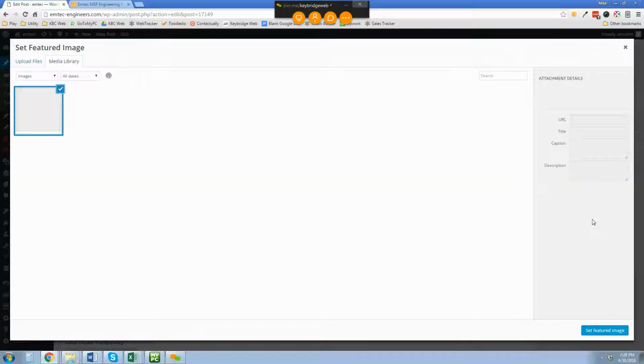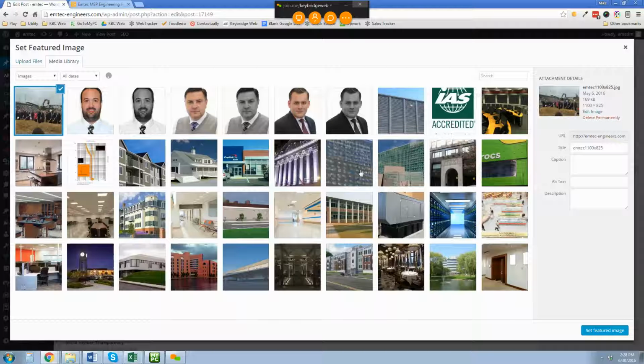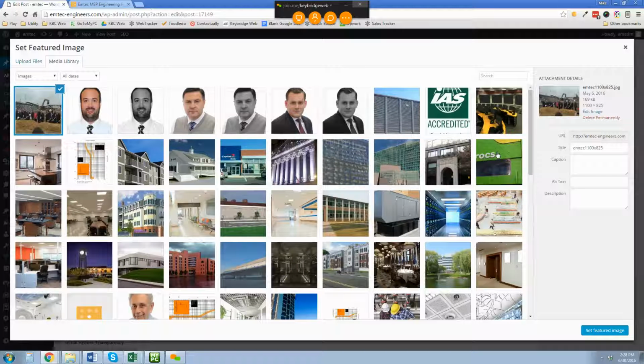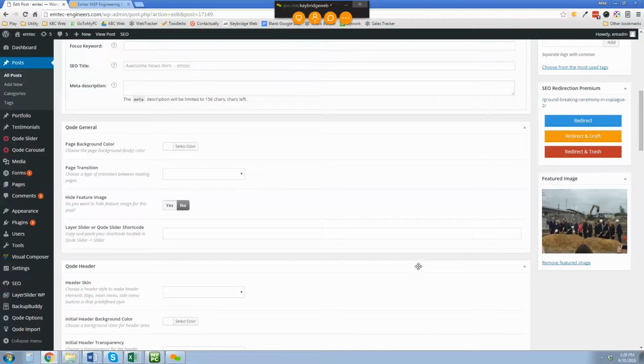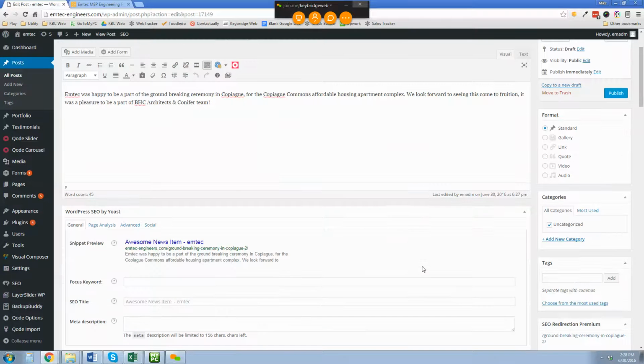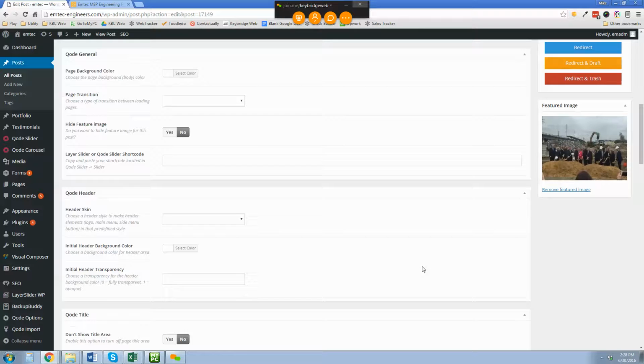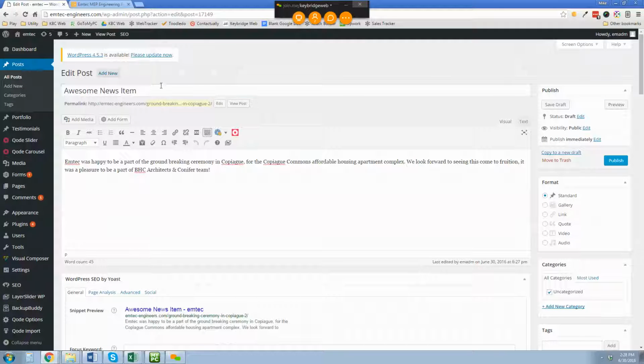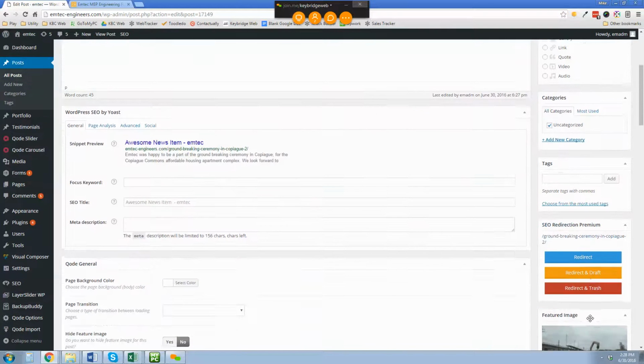And again, once I click that, I'm into my standard media library view and just choose my image from there. And then there's a whole bunch of other stuff that you can just ignore. You just don't need to worry about all this other nonsense on the page. It's title, text, image, and you have a post.